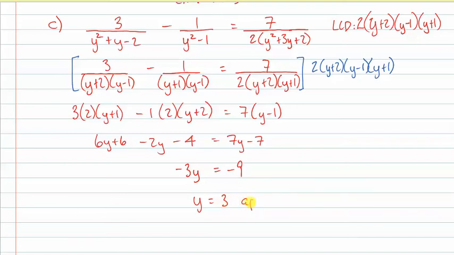That's my apparent solution. Remember, we're always suspicious. Check this out. Can I substitute 3 into here, or into the factored form? 3 is fine here, 3 is fine here. This is equivalent to this factored form. 3 substituted here and here are both fine. And this factored form, 3 here and 3 here are both fine. Y equals 3 is a legitimate root.